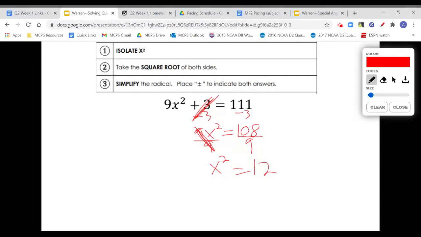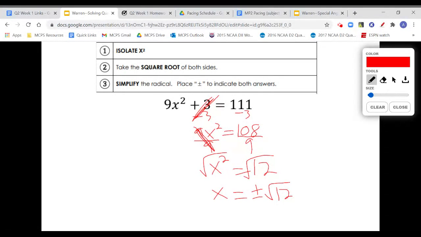Now again, the next step is to take the square root of both sides to isolate x. When I do that, I'm left with x is equal to plus or minus the square root of 12. Okay. From here, my next step is to check: can this radical be simplified? Can I simplify the square root of 12? Well, looking at 12, I'm thinking, what sets of numbers can multiply to 12, and are any of those factors perfect squares?